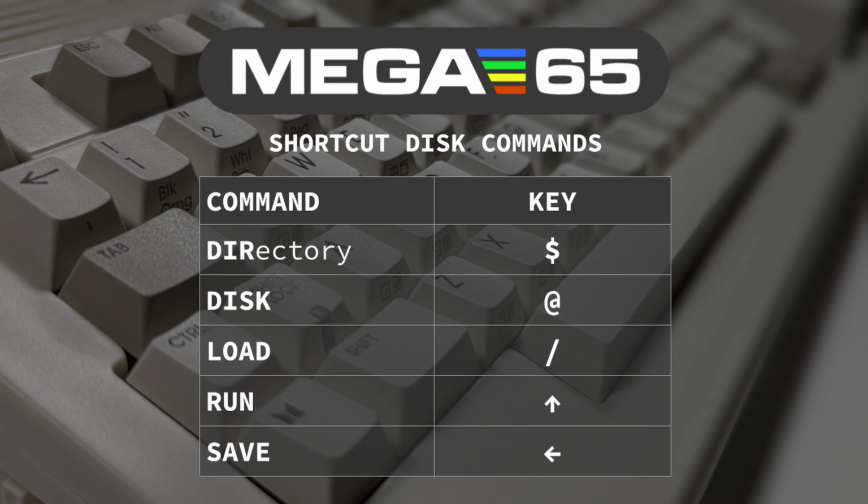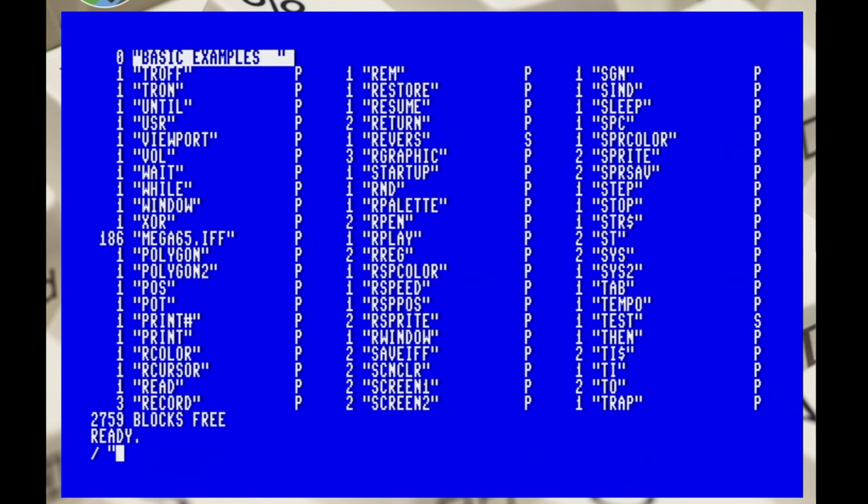BASIC 65 includes several shortcut commands, so you don't have to type the full command. Some of these will be familiar with folks who've used things like the Epyx Fast Load. Let's go ahead and take a look at these examples. For instance, / is the equivalent of the load command.